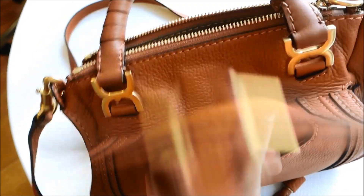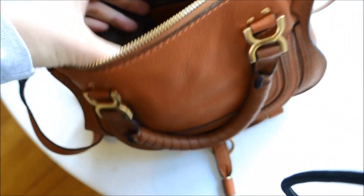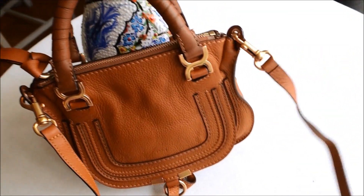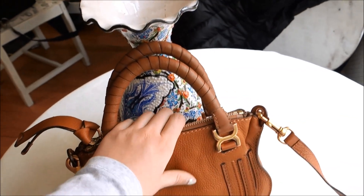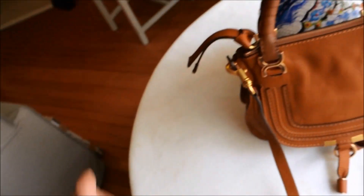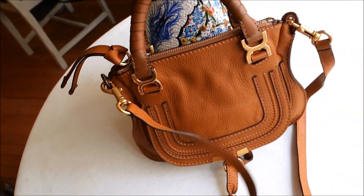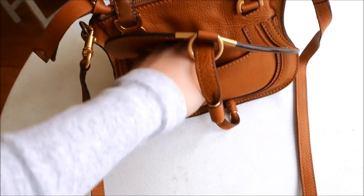It still has a cute little flap, and in here you have an extra little pocket for store cards or your phone. I love handbags, but at the same time I really don't enjoy hauling around a very large tote bag. I'm not a very big or strong person — I like to have my hands free. I'm very practical, so I want to look cute and practical at the same time, and this bag is perfect for that.